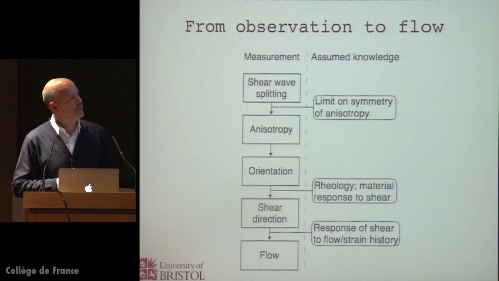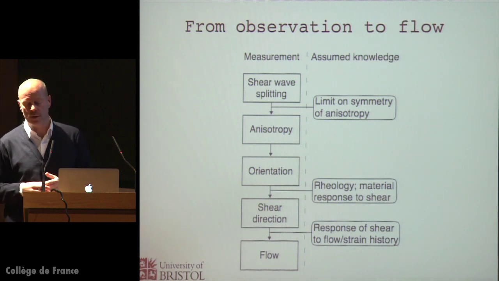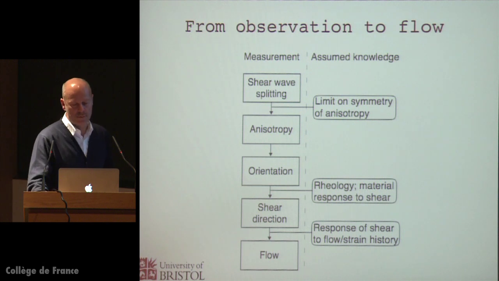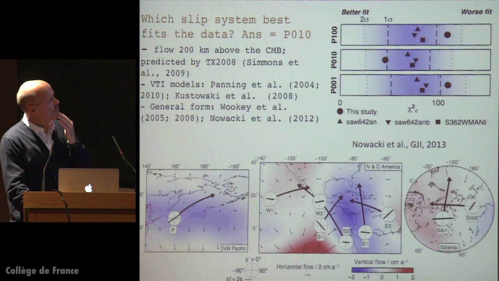We then invoke some assumptions about rheology and the way material responds to shear, which allows us to infer something about a shear direction. And then there's the other big assumption of what is the response of shear to flow and strain history, and then that in turn can hopefully tell us something about flow. So here's a summary of our most recent results.